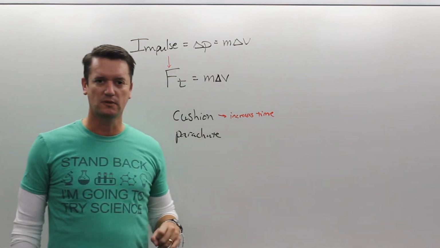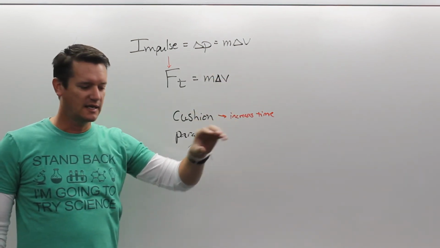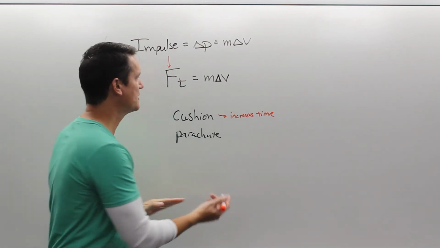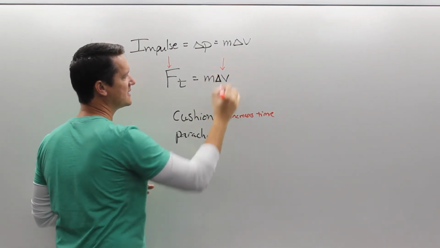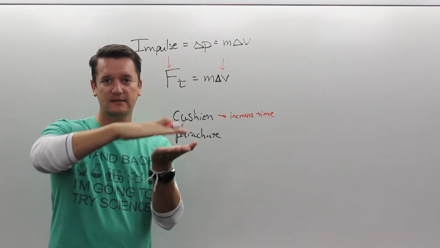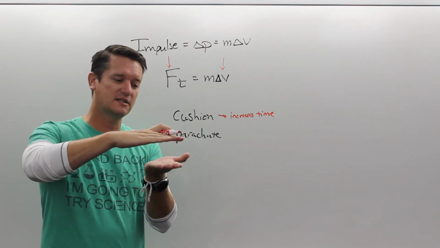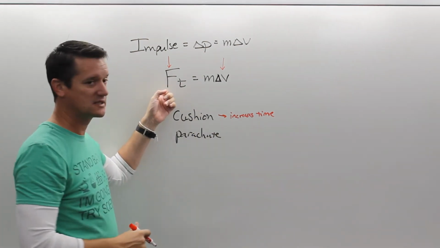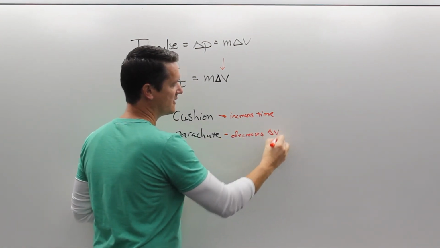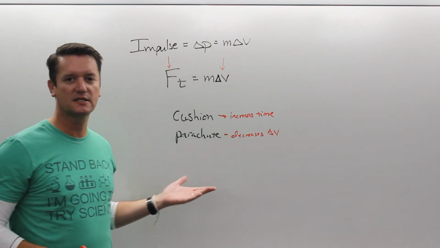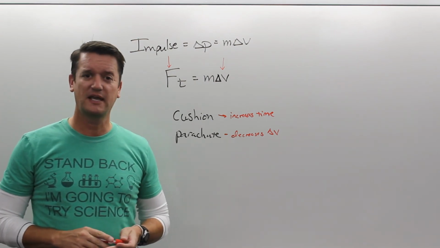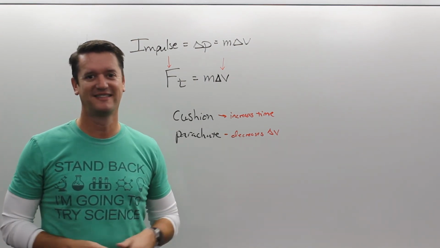What are you doing with the parachute? With a parachute, as the thing falls, when it hits the ground, it's not going as fast as without the parachute. So actually what you're doing with the parachute is you're decreasing the change in velocity. When it hits the ground to when it stops, that time of impact, if that's a smaller change in velocity, the force is less. So this decreases the change in velocity. Both of these things are ways in which you can protect your egg. We're going to move on to collisions next time and see if we can't do this with a little bit bigger objects.